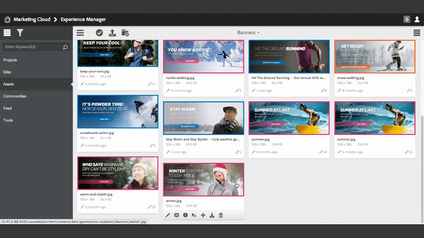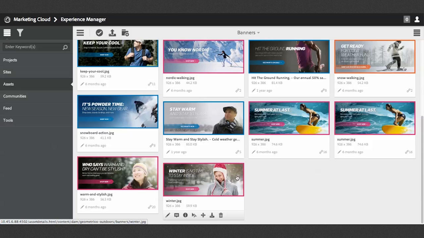Since I'm running this instance on my local machine, the load time is pretty negligible, so we won't really see any issues. Also, the geometrics default folders don't have that many assets loaded in them. Other sites I've worked with have hundreds and even thousands of assets. You can imagine how painful that would be to scroll through them.